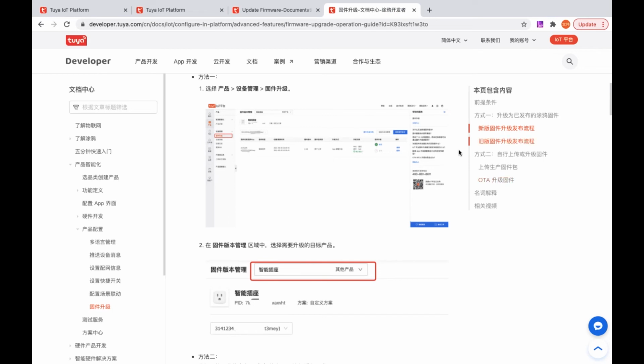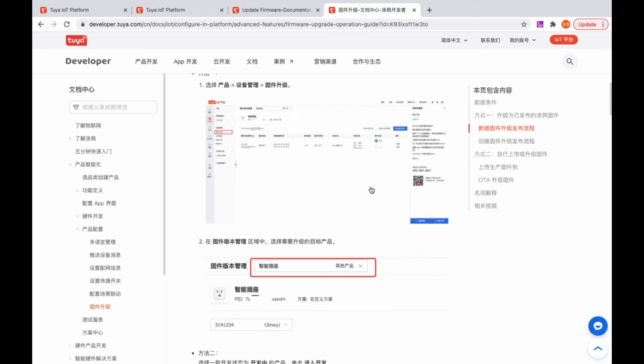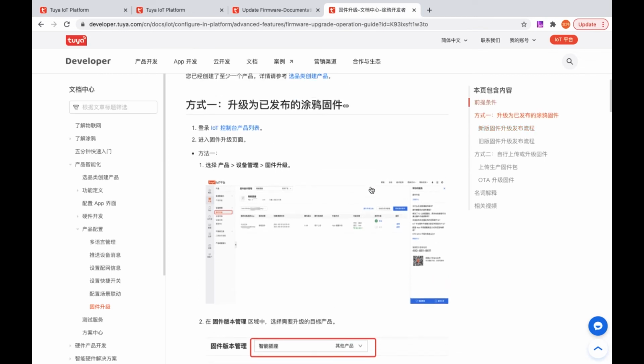And I'm sorry that the English menu is not ready yet, so I have to explain this process using Chinese, and sorry for that.